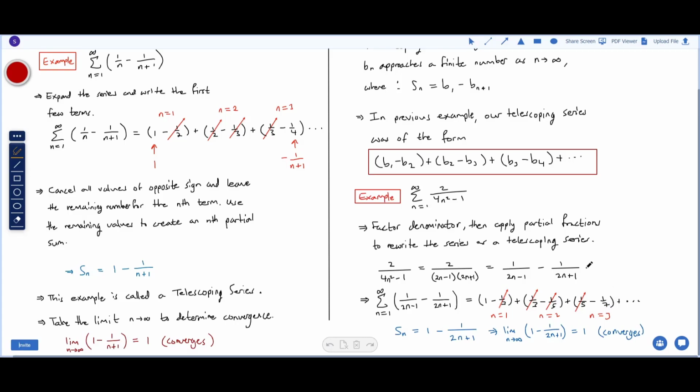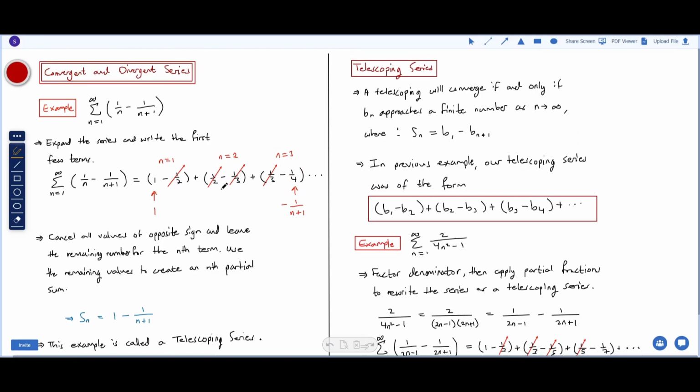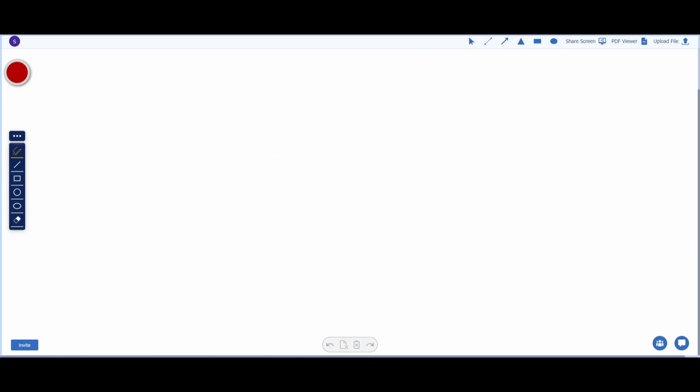Okay, all right, cool. So let's move on to another type of series called geometric series. Geometric series are a lot easier and more straightforward to handle than telescoping series because the rule is very simple and straightforward to identify. You're just looking for a series where every term is the same ratio from the previous term. All right, so let's look into this.